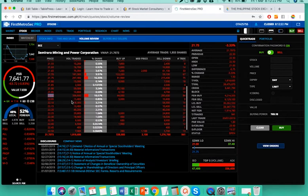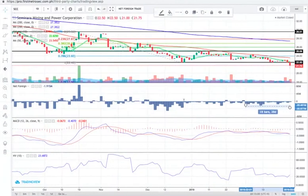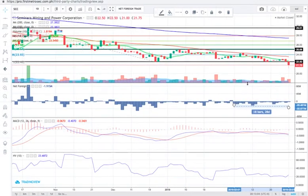If SEC starts on Monday within that range, and it only shows very thin volume within the first 15 to 30 minutes while the price is playing within 21.70 to 22 pesos, then it maintains the possibility for the price to inch closer to 20 pesos per share. A bearish sentiment. However, if the price moves above 22 pesos with thick volume, then there's a possibility for SEC to regain its position above the immediate resistance at 22.50. So those are two conditional statements, okay?